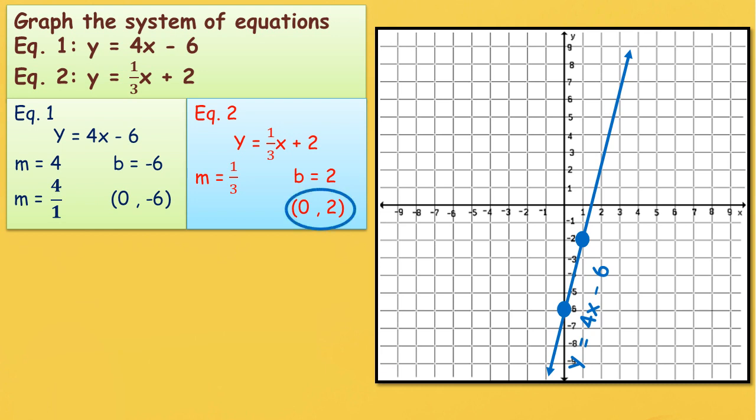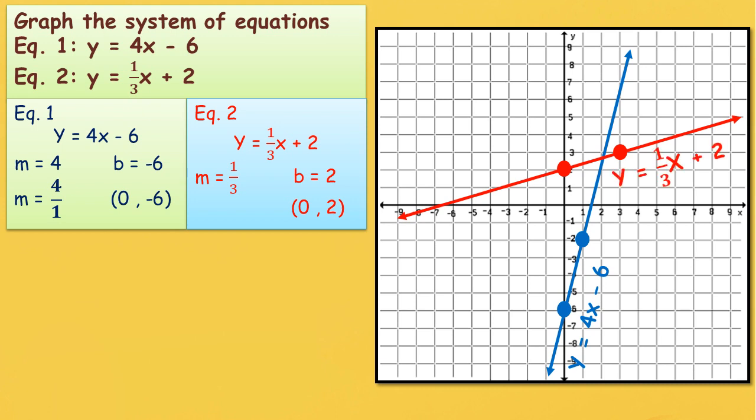So, uunahin natin si 0, 2 na i-plot sa ating Cartesian plane. Ang 0, 2 ay dito natin matatagpuan. Ayun, yung kulay red. Okay, next. Let us use our slope, which is 1/3. Ang rise natin is the numerator, positive 1. So if that is positive 1, 1 unit upward. And then, ang denominator natin is the run, 3 units to the right. Because that is positive. So 3 units, dito natin makikita. Ayun. And let us connect the 2 points.